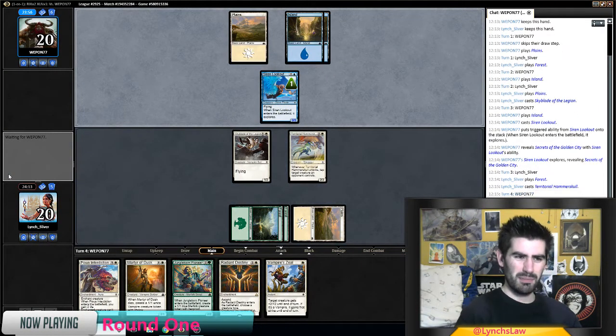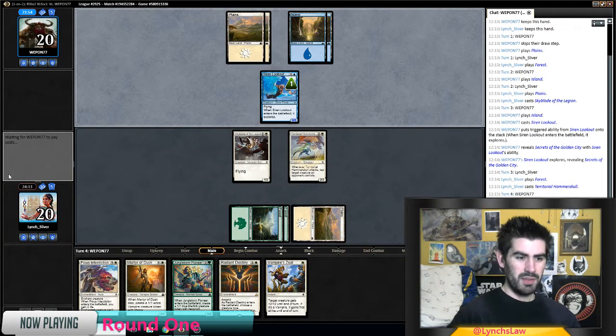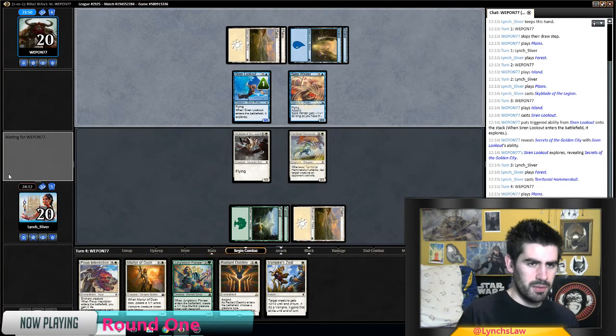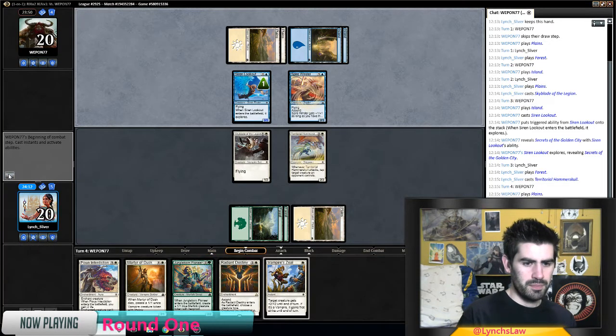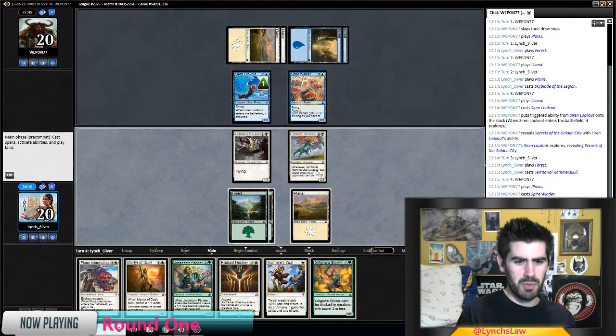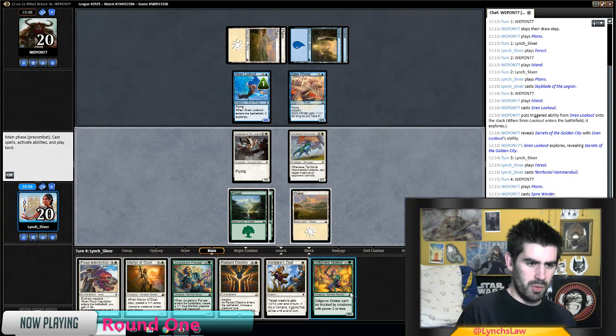If he attacks, probably won't block. Okay, he's not going to attack, which also implies that he mightn't have a combat trick. Might not. I mean, he could have, because he might have just wanted to play that. Should play these two. Or play this and hold up Vampire Zeal for this to kill this. That's decent.